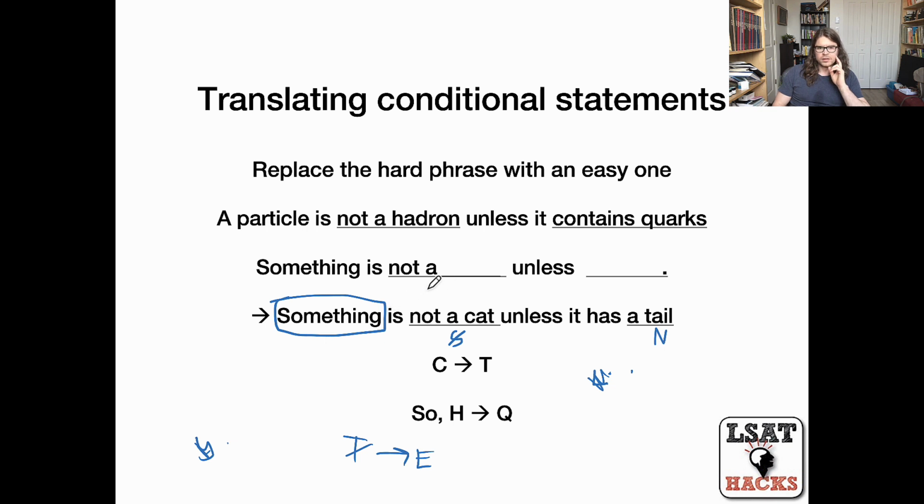So if something is in the tournament unless it's eliminated, we negate the sufficient, so it becomes not T, and then after the unless is the necessary, so that's E. Did that make sense? This is just to say that whether you have a not or don't have a not, whatever it is, before the unless, you have to negate it. After the unless, it's necessary. Before the unless, it's the negated form of the sufficient.